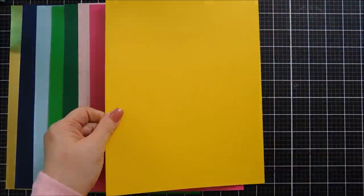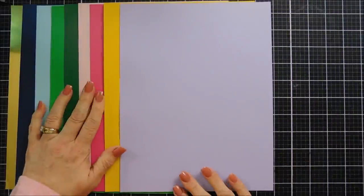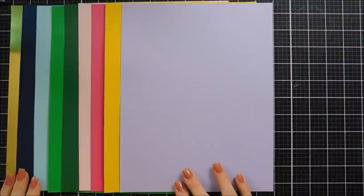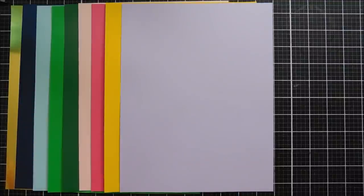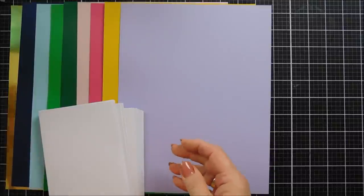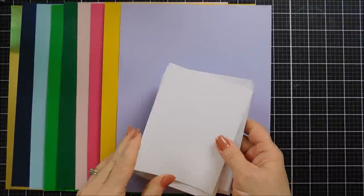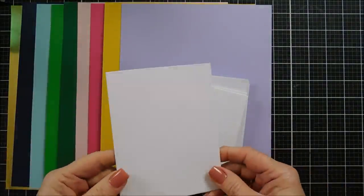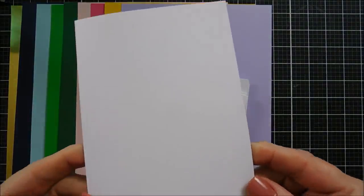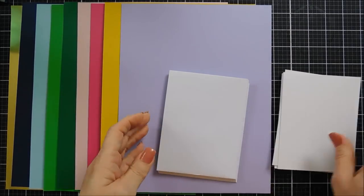You also get a bright yellow and then a really pretty lavender. So we get eight sheets of color — no white this month, but that's okay because everybody has white. We also get 10 cards and 10 envelopes. These are what I use to create my card bases. They're on the lighter white side and there's a little bit of texture to them, but it's nice that Spellbinders includes these in the kits.